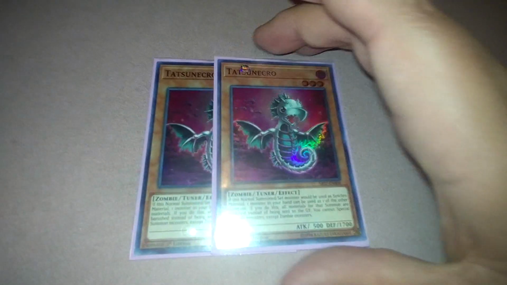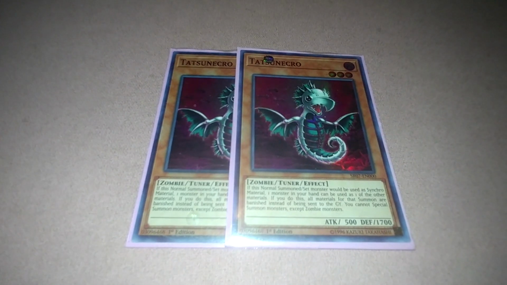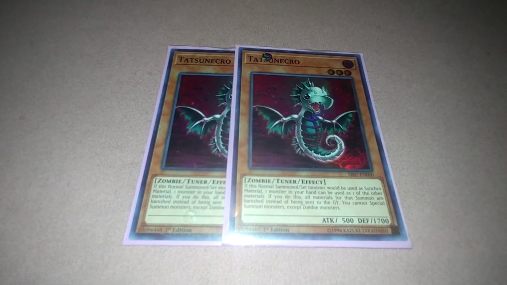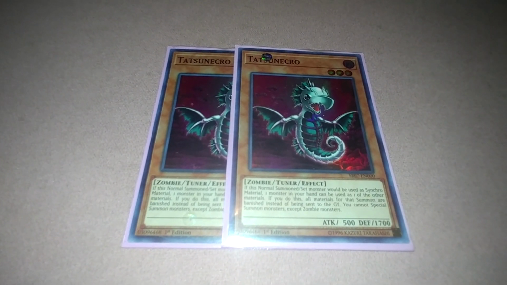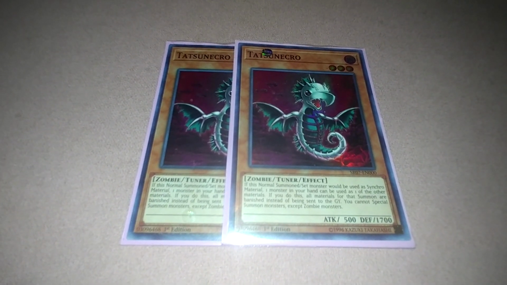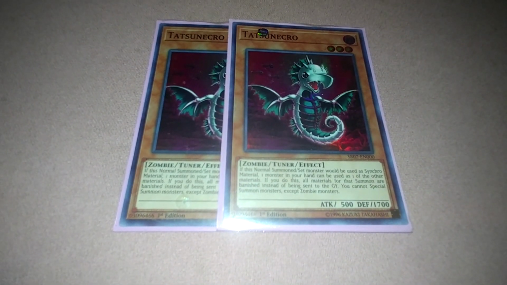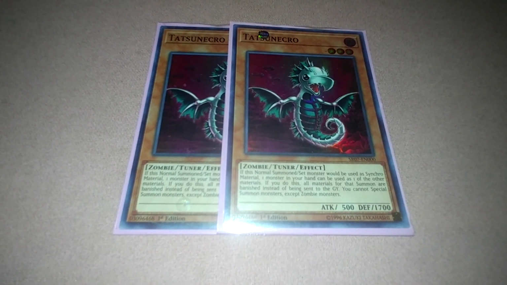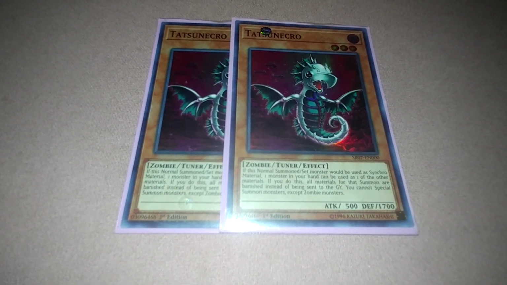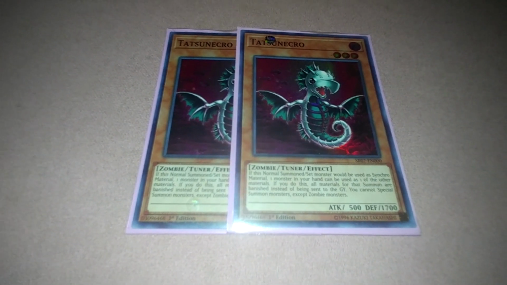I do play Synchro, but my only tuner is the Tatsu Necro. He's a tuner. If this normal summon set monster would be used as a synchro material, one monster in your hand can be used as one of the other materials, and if you do this, all materials for that summon are banished instead of being sent to the graveyard. You cannot special summon monsters except zombie monsters. Okay.